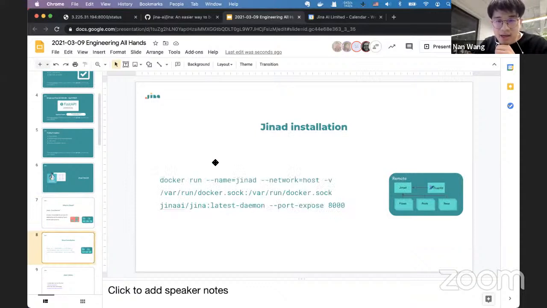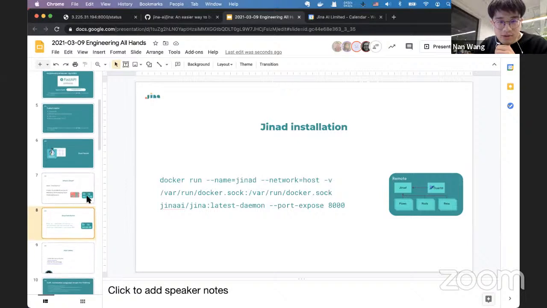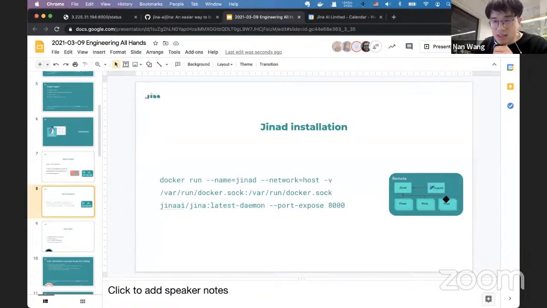For installation of JinaD, we recommend you use the Docker image. When you want to run JinaD and visualize the logs, we use FluentD to collect logs from different distributed machines. Using the Docker image will save you the trouble of installing FluentD separately. Once you have this JinaD Docker container running remotely, you will have JinaD and FluentD running in your container.